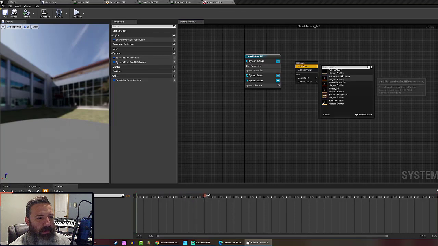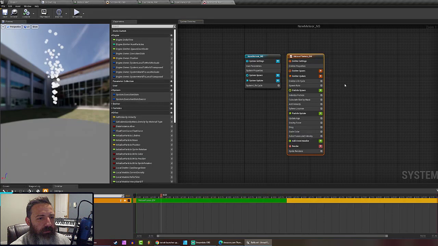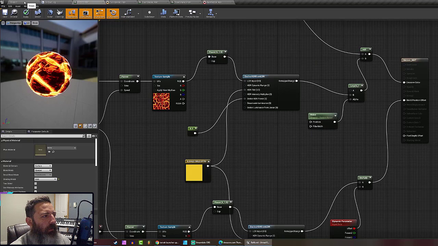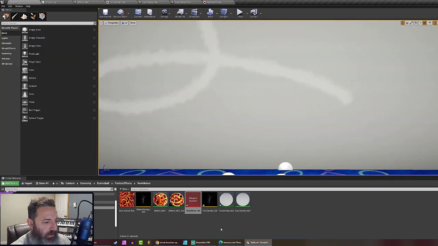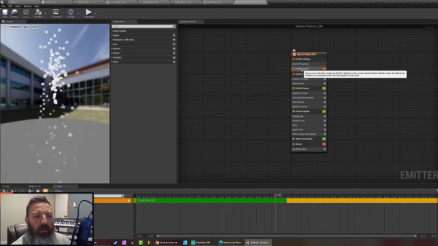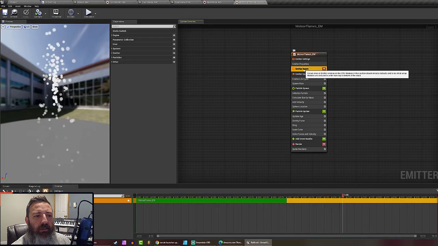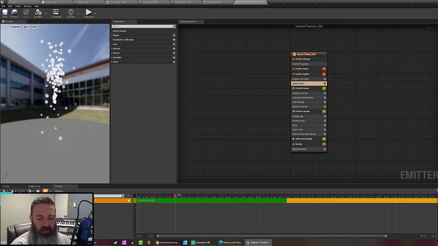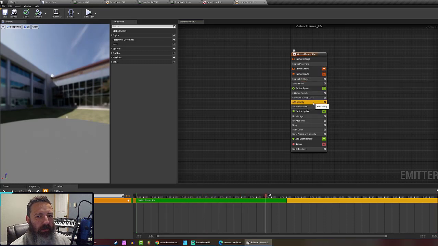We want to add our meteor flames, and we want to open up our meteor flames, and we need to make sure that we spawn. We want to kill the velocity.